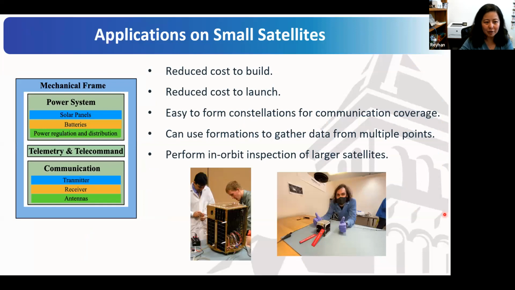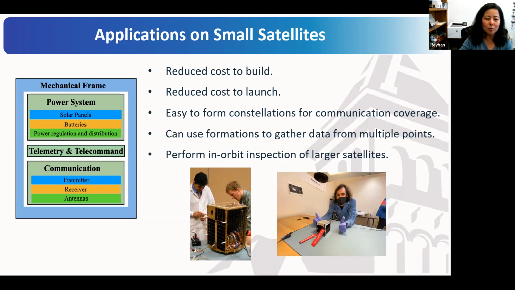Going back a little bit, one thing that I focus on is small satellites. Our university has its own small satellite program. Here you see an older satellite, and this one is the one we just launched. It's actually flying right now, sending back some data. This is a little CubeSat, a student-driven project at our university.